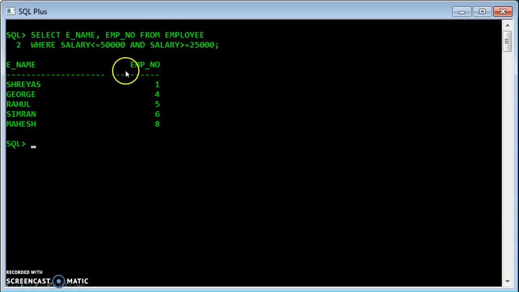Here we are just displaying the name and employee number; in the previous experiments we displayed all the content. Here I want just the name and employee number of those whose salary is between 25,000 and 50,000, and they will be displayed here.